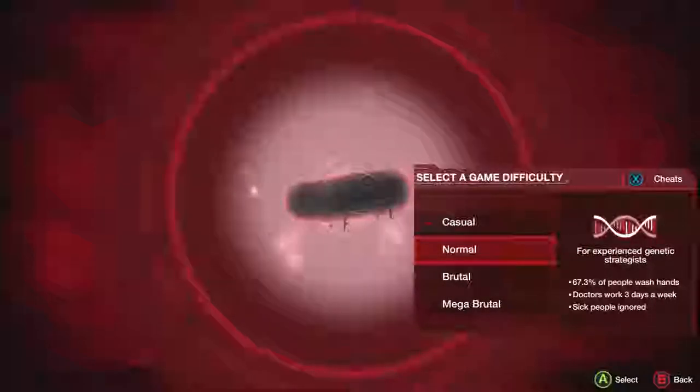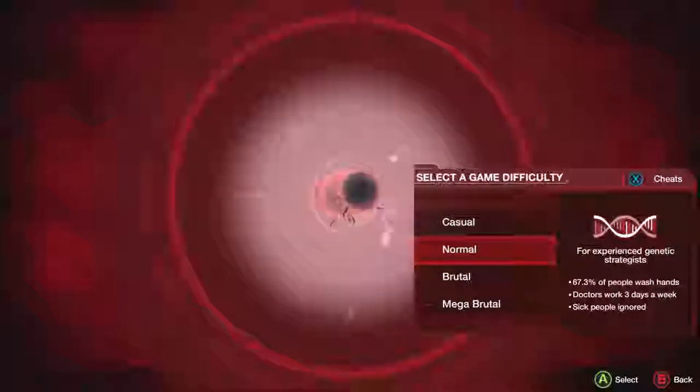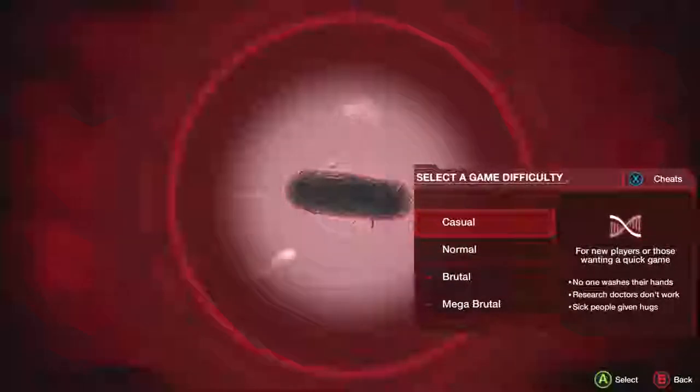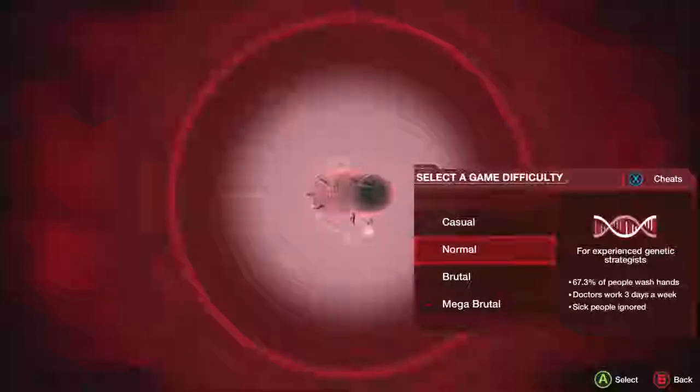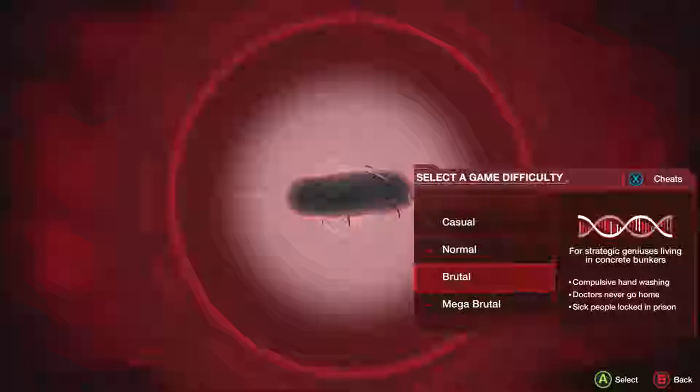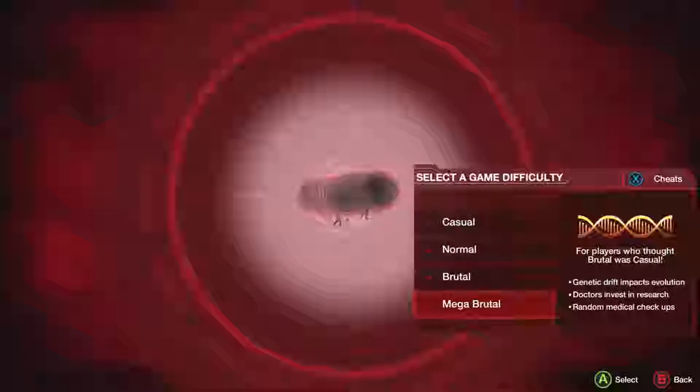Speaking of normal, we're gonna do it at the normal rate, which is 67.3% of people wash their hands, which I think is pretty accurate. Doctors work 3 days a week. That I don't feel is as accurate. Sick people are ignored. Sick people given hugs. Research doctors don't work. Wow. Compulsive hand washing. Doctors never go home. That's unfortunate. And sick people locked in prison. Whoa. That's something. And then mega brutal.